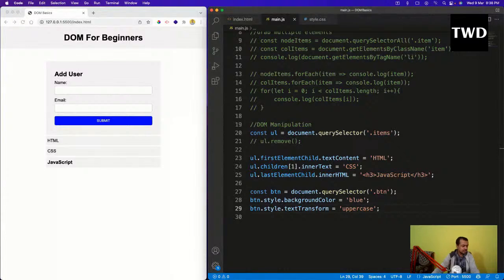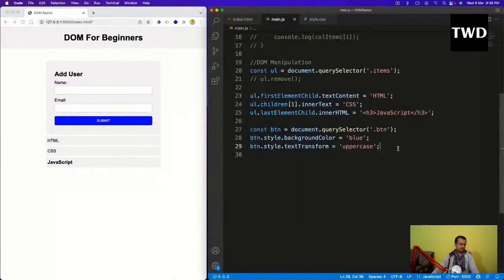Okay, so now we are going to learn about one of the very important topics in JavaScript. JavaScript was created for this thing only, for event listeners. What are event listeners? This button is there. When I click on this button, nothing is happening. But I want something to happen. That is why JavaScript was invented, to have these nice event listeners. We can listen for a click on a button or something and do something. That was its main intention. Nowadays it does a lot of other things. Take React, it does everything.